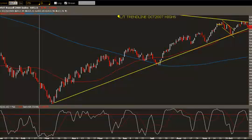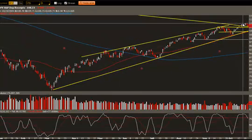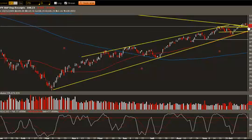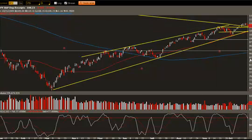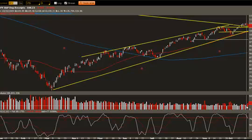Let's take a look at a quick chart on SPY. SPY also managed to get up to 110, and now it's bouncing off this long-term trend line at 108. The volume came in a tad higher today, 225 million shares. There was some professional-grade selling here. The volume was much higher than Tuesday, so there was some kind of professional selling as well.